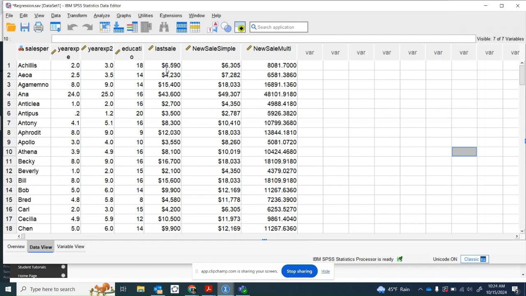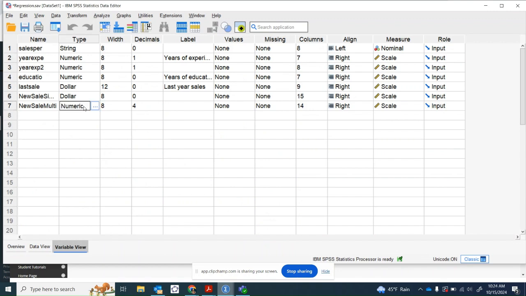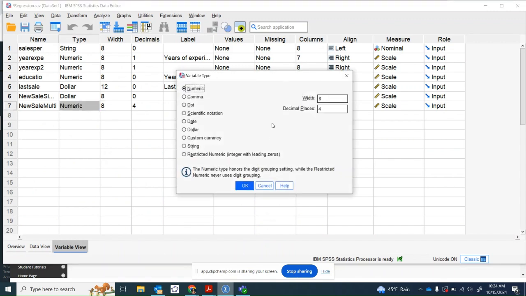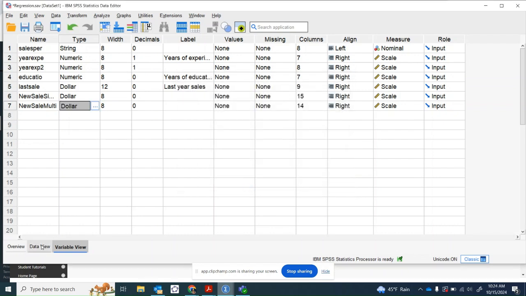So from 6,590 to 8,000, 4,230 to 65. So I think this one, if I remember correctly, I'm actually going to get rid of the decimals here. Make it a dollar amount and no decimals, just to make it easier to read.